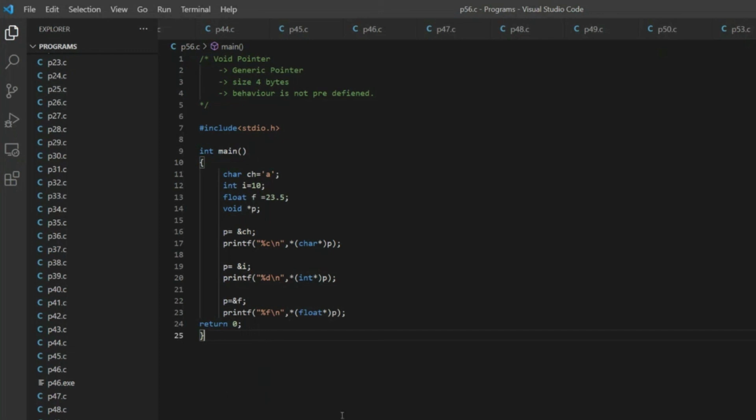First write down this code in your book. So void pointer is a generic pointer. At the time of initialization, we don't know which type of address we will store inside it. We will store the address of a character. Then we have to inform whenever we use it that my pointer is treated as a character. Suppose here you write integer, so my pointer will be treated as an integer. Float, then it will be treated as a float. So we store the address and then explicitly tell the compiler my pointer is a float pointer now.